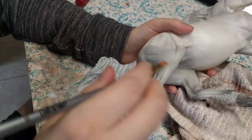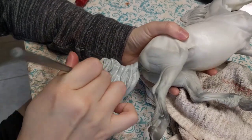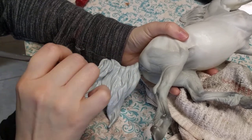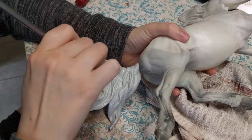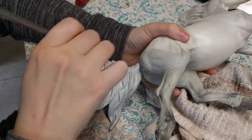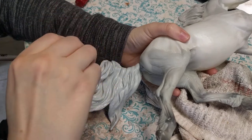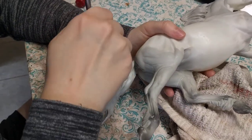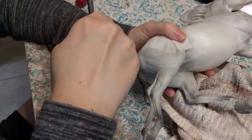So after this brushing, I'm probably just going to set it aside again for maybe 10 minutes or so. Let it firm up a little bit, and then I will go back in and start putting in the finer details.